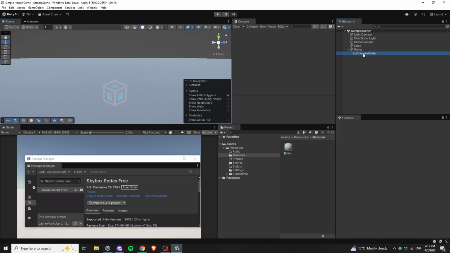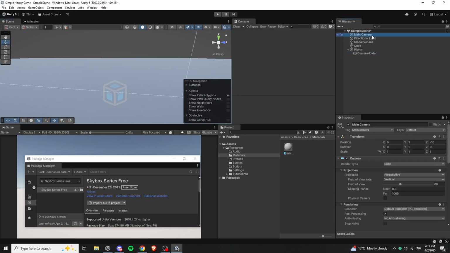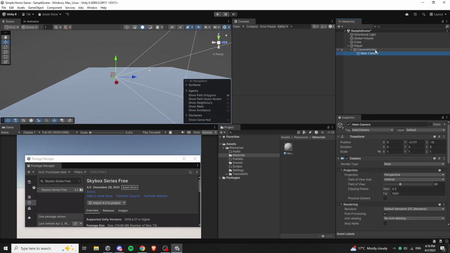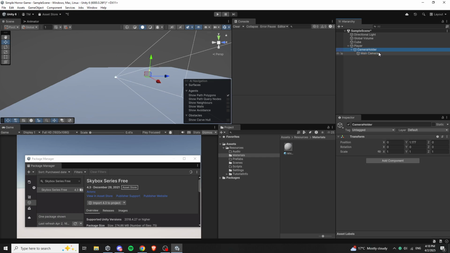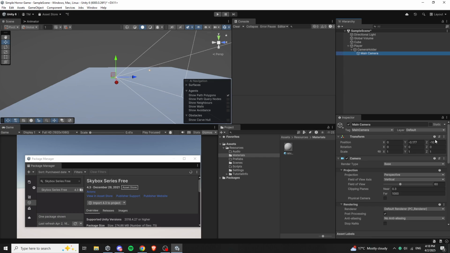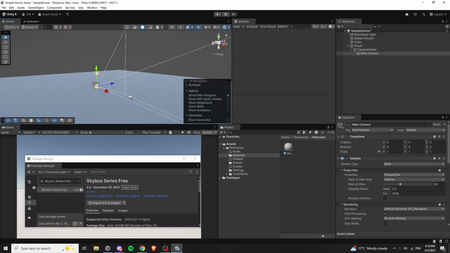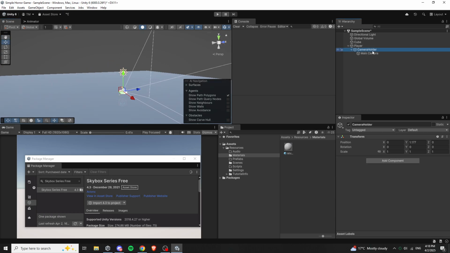And then we can take the camera and drag it into the holder. Now the camera position is relative to the holder because it's a child of the holder, right? So if we just reset this, it's now in the center of the holder, exactly at that position.